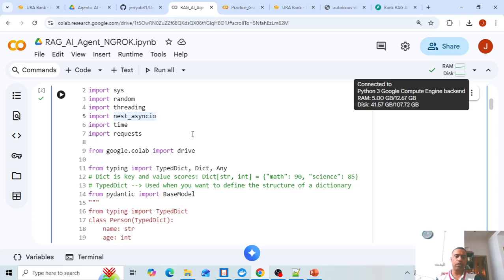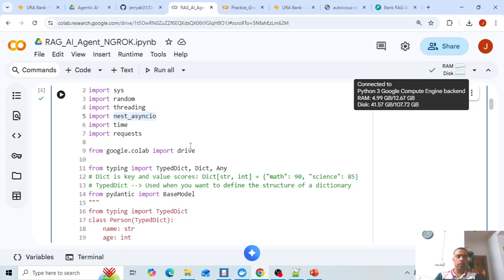Essentially, when you have a normal function call, it will run and you'll have to wait. But here it just starts, and it will not wait. You can move on to the next thing, and when this is done, it will come and pick it up from there. That's how it works.